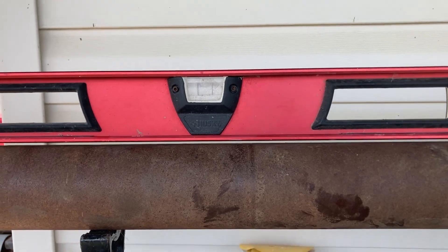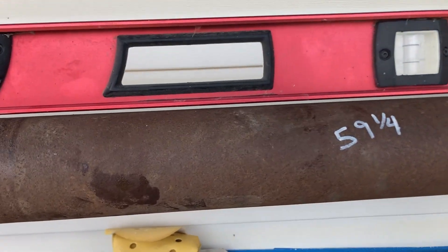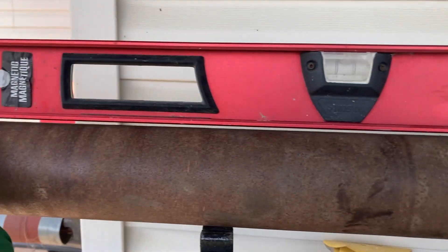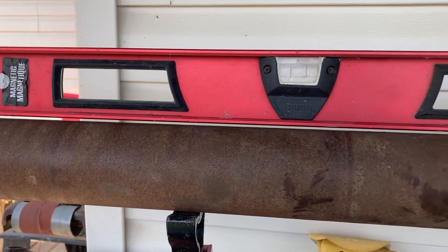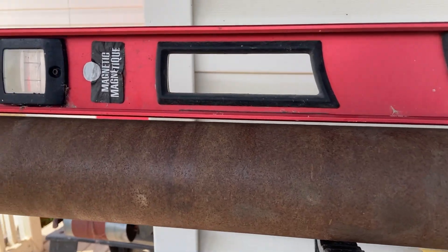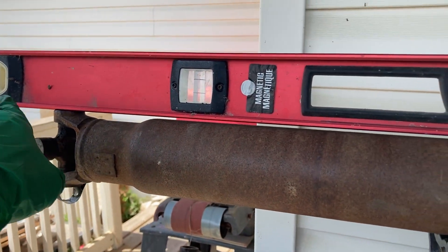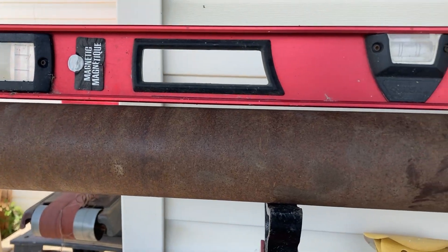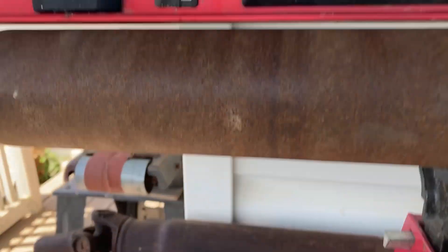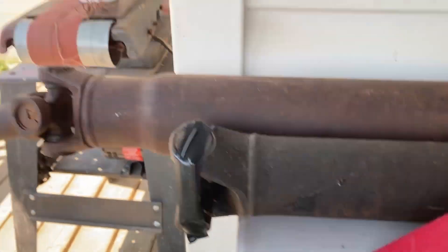There's our starting measurement and there's our finishing measurement that we want, so we're out by about two and three quarters of an inch. We've got our driveshaft fairly level and straight, though I did notice there might be a little bow to it already because the gap at one end is a little higher — but you can't really rely on that because it could just be something on the cap end kicking the level up a little bit.